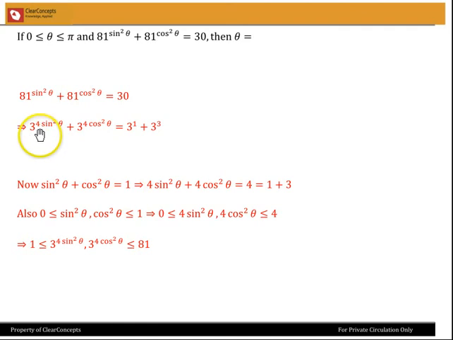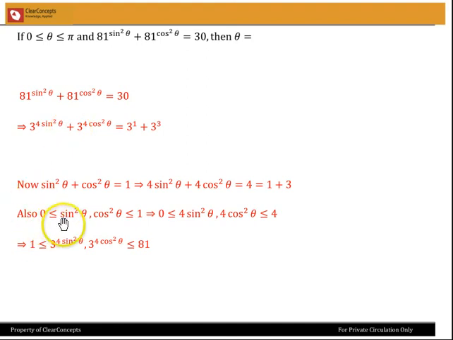Now in my equation here I've transformed it to have 4 times sine square theta and 4 times cos square theta. So I can see that 4 times sine square theta plus 4 times cos square theta will be equal to 4, and that's equal to 1 plus 3. So I've got all the indices now, yeah? So everything in the indices has been accounted for. We will encounter this shortly, so hold on.